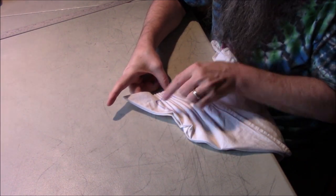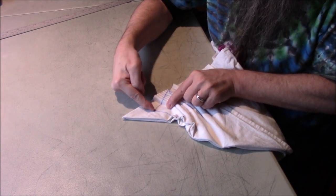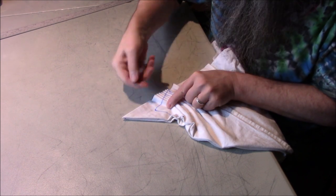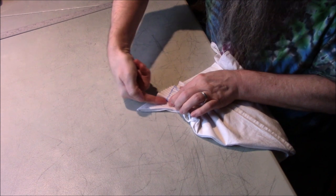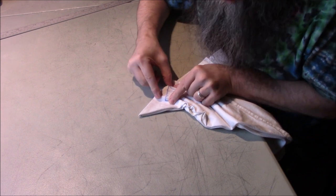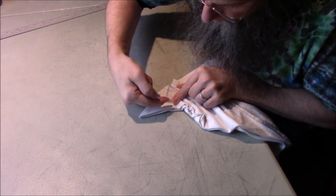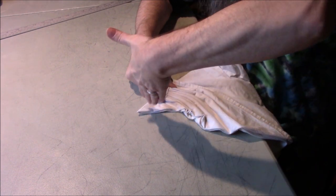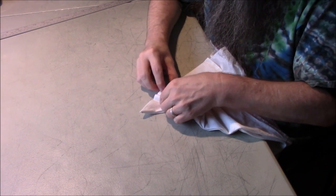Okay, so now I'm at the end of this run, and this is another one of the tricky things. I like to have, when I'm coming all the way to the end, and then I have this sharp corner I got to fold, I like to have this be on the downward side. So when I fold this last pleat up, the end of this line is at the bottom of this run right here. I know that's hard to see, but this line is on the bottom, basically on the table. And what I'm going to do then is take this other line here, and I'm going to twist the fabric, and I'm going to bring it up and around, and I'm going to match this line up with this line. That's how I fold around these corners here.